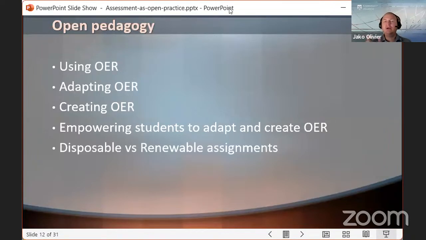And this is where the whole idea of disposable and renewable assignments comes very much to the fore, because once you get students to understand the copyright issues around educational resources, to understand what the licenses imply, and as I say, especially with student teachers, but this applies to any student, you can actually let them create these resources. And also the advocacy element is essential within any educational context.